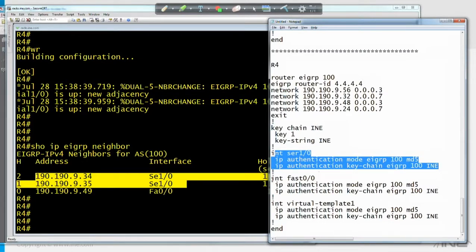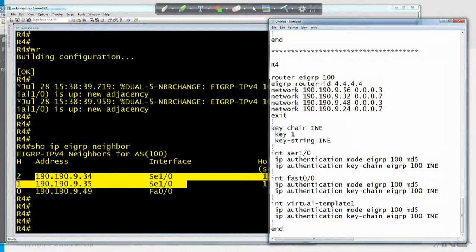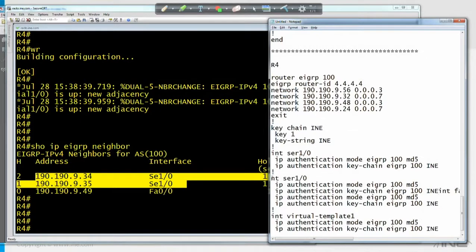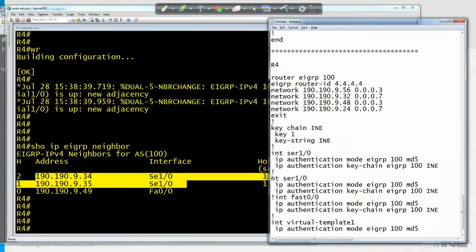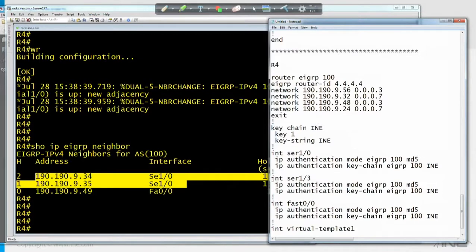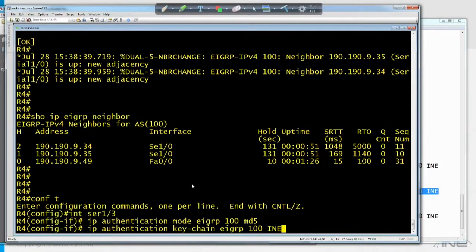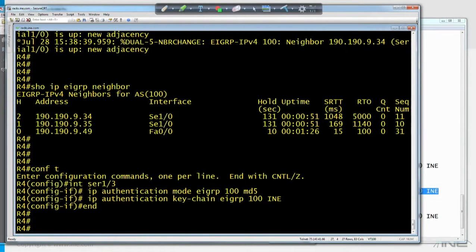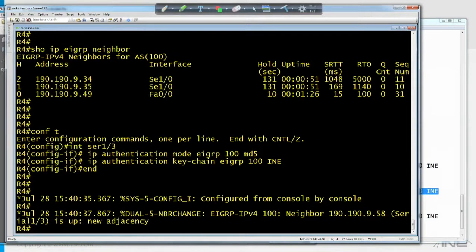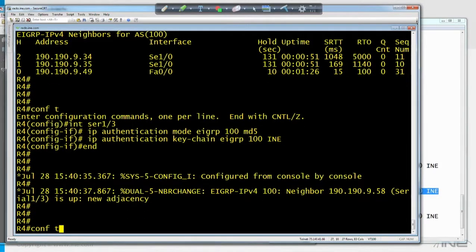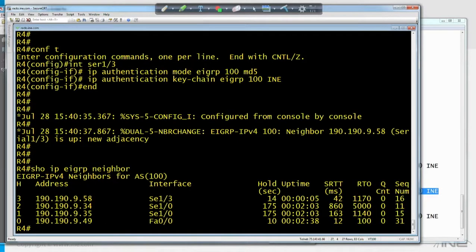I don't have authentication going, and so that will fail. Yep, so let's put that in there. Okay, so we should see that neighbor relationship. There we go. But we're still missing our neighbor relationship across the PPP over Ethernet connection, fast Ethernet 0/1.